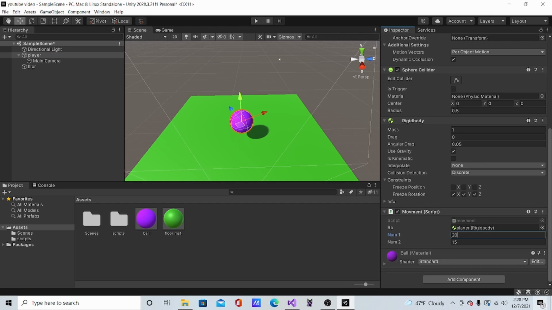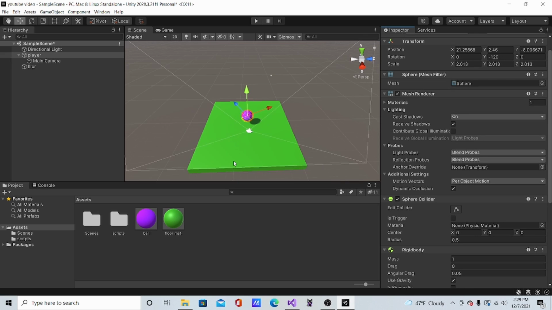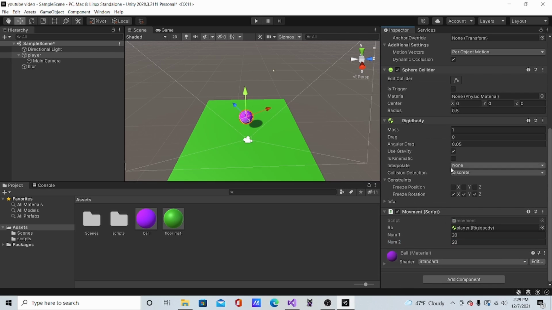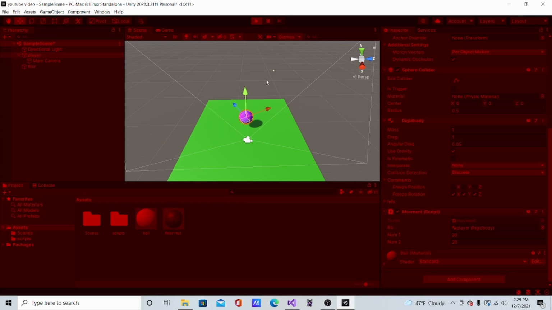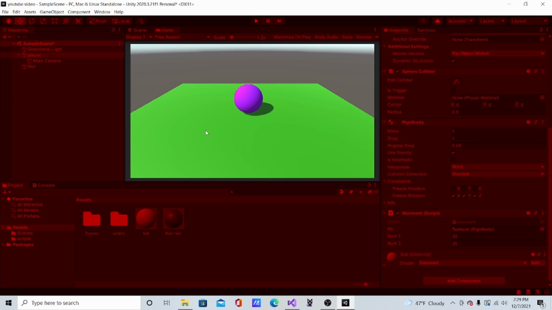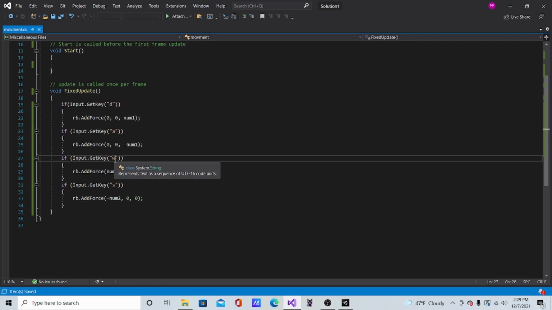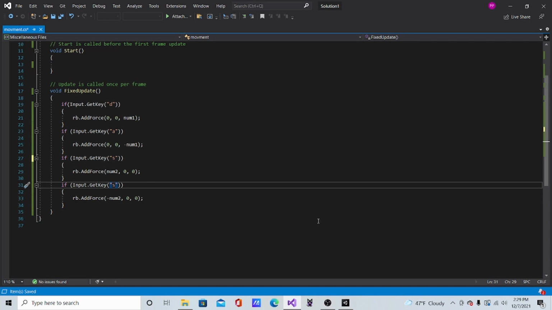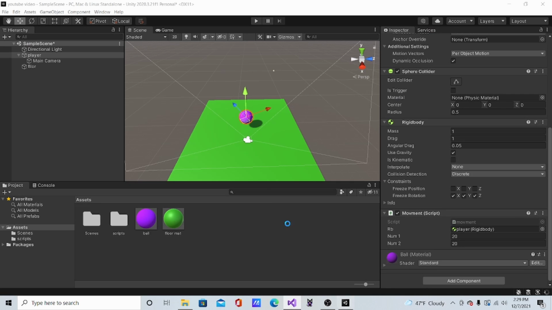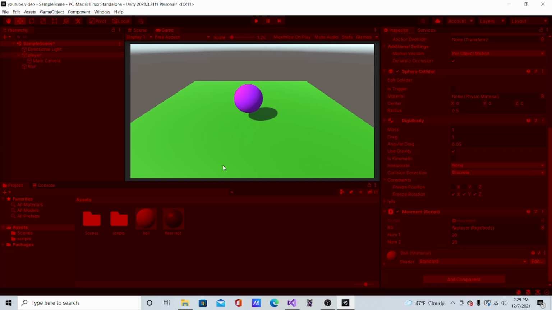Let's change it to, say, 20 and 20. And if you want, what I like doing for Rigidbody is I like adding drag, just adding one drag, so that way it doesn't gain too much speed, just like this. And if you have the same problem I'm having, whenever you press F, it's going forward, and W is backward. That's a really easy change if you wanted to just change that to an S, and change this to a W, like that. Save it, go back in, and boom.